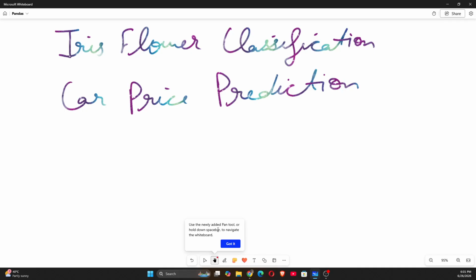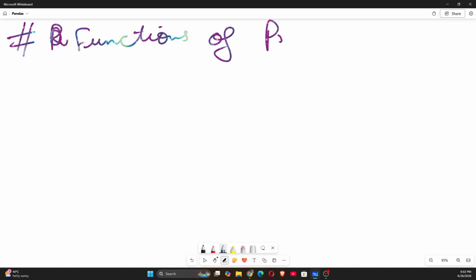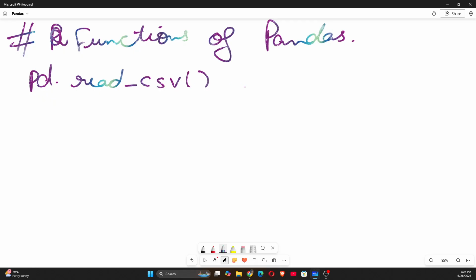Now, I will be telling you the common pandas functions of Python. What is pd.read_csv used for? It is used for loading the data set.